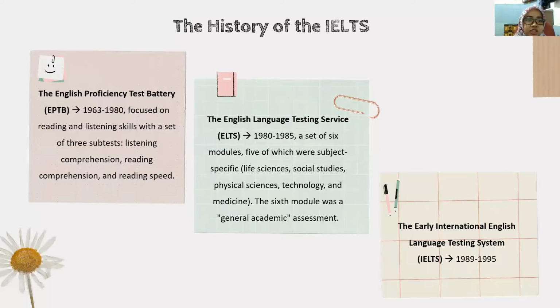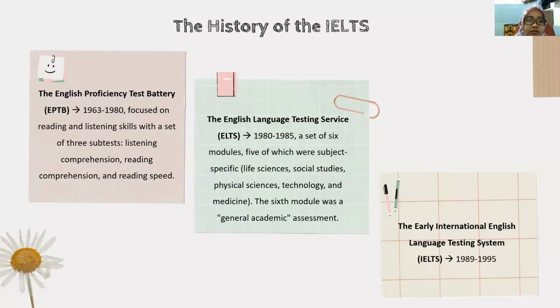Then the International English Language Testing System, or IELTS, was first administered to students in 1989. The creators and administrators were the British Council, Cambridge English Language Assessment, and the International Development Programme, or IDP, of the Australian universities and colleges. IDP contributed to the development of the test through an international perspective. At that time, the IELTS had 4 sections, namely reading, writing, speaking, and listening.